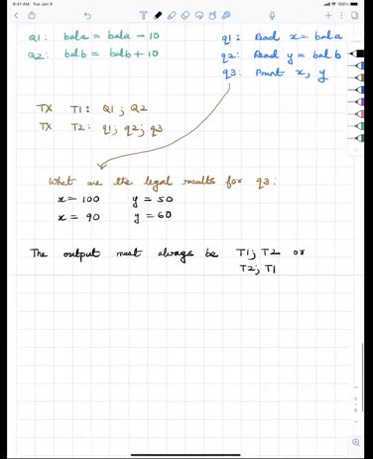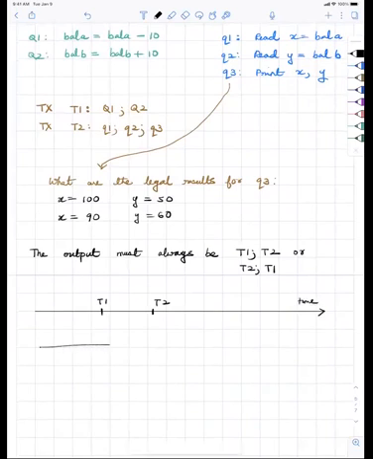If you look from a physical time perspective, it should always look like either T1 happened first and then T2, or T2 happened first followed by T1. You should never have any other result. Anything else would be wrong.